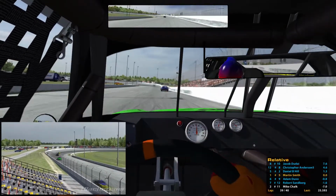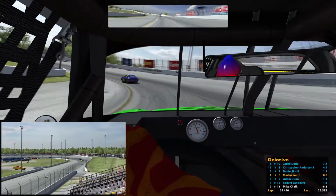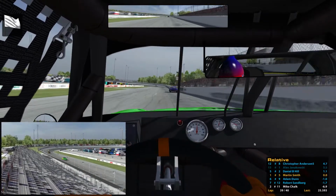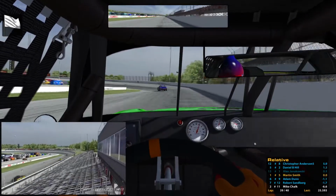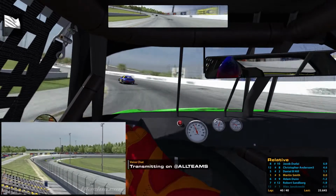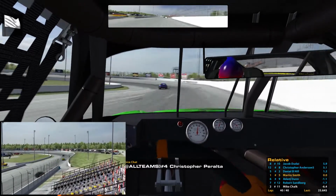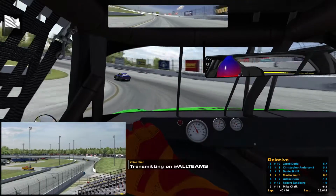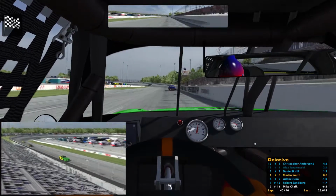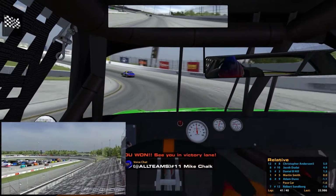But again, I managed to get the win, and I managed to advance out of the rookie series in oval racing for this. So all I've got to do now is just work on the road racing, the Mazda series. So last lap here, just going around, got the white flag. One more corner to go. And there we go, that's my first win across the line.